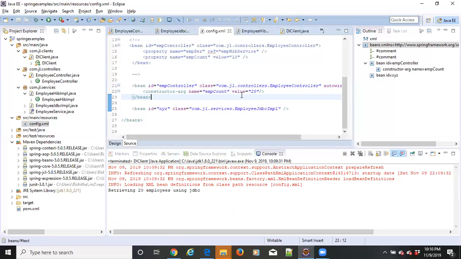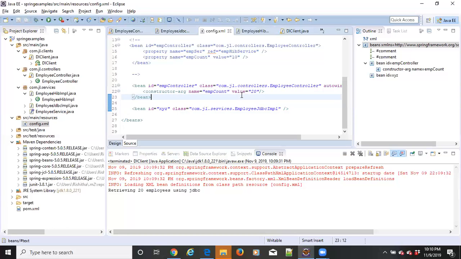In the previous two modes, like autowiring equal to byName, it tries to find a bean with ID value same as the property name. After finding, it internally uses setter injection. In autowiring equal to byType, it tries to find a bean of type EmployeeService, and after that it again internally uses setter injection.